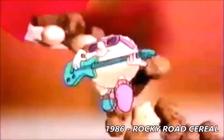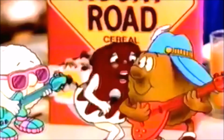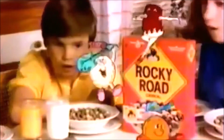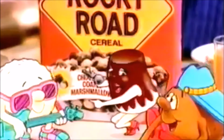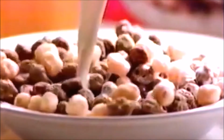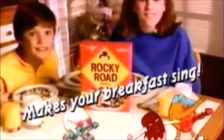It's new Rocky Road cereal with Choco. Ta-da! Van. And featuring Marcia. Choco chocolatey puff, it makes my heart sing. Van vanilla puff is such a tasty thing. But Rocky Road's got something special for you. It's got a chocolate and nutty coated marshmallow too. New Rocky Road cereal. Little marshmallows with a chocolatey nutty coating mixed with vanilla and chocolatey puffs. Part of this complete breakfast. Waking up to Rocky Road makes your heart sing.